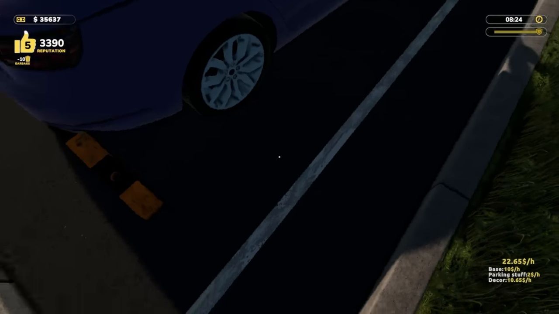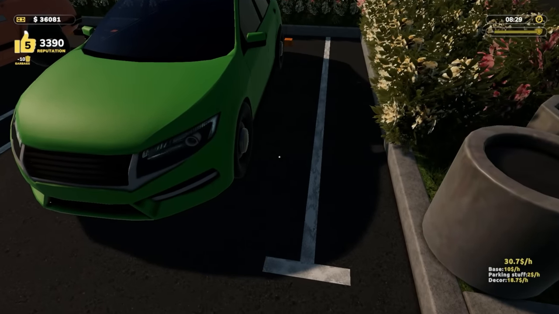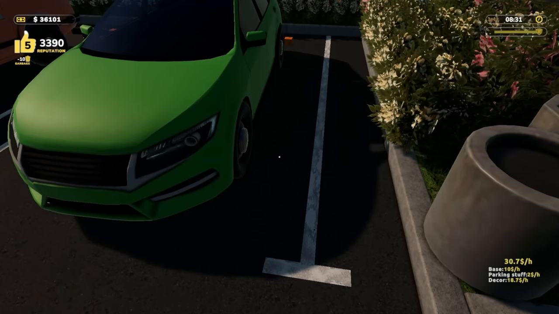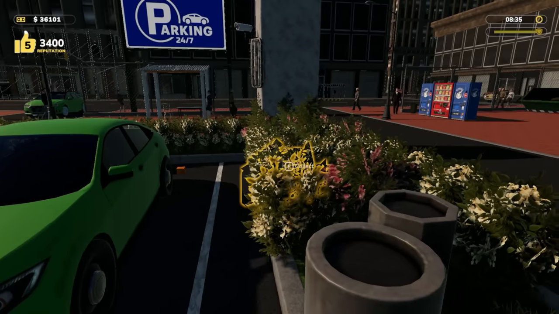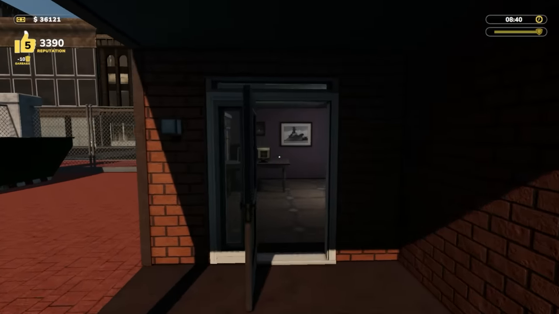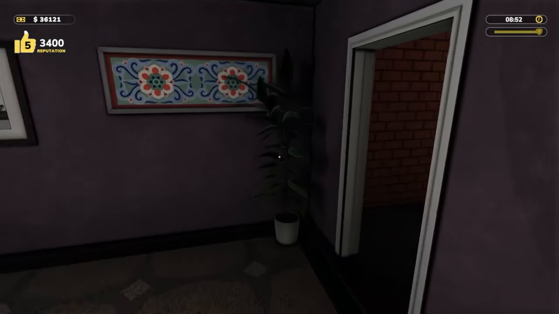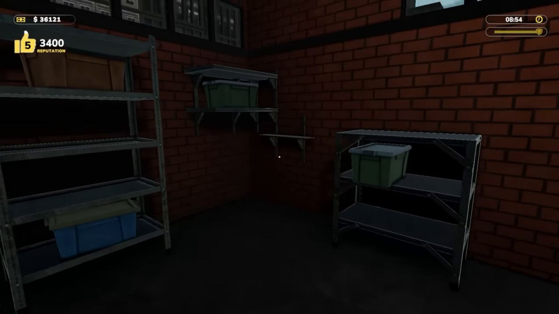What's our fee right now? $22.65 an hour. This one's 30.7 an hour. Wow. Oh, it's probably because of all these right here. That's pretty good. That is not bad at all. Why is this door highlighted? Okay, not sure why the door was highlighted.